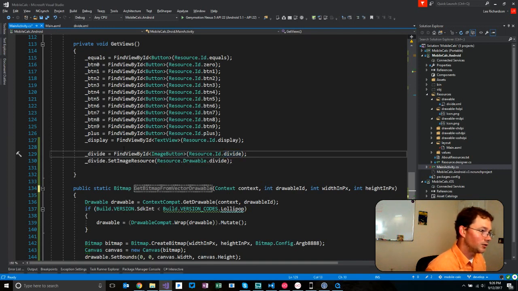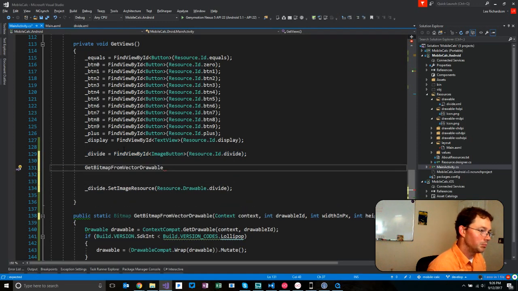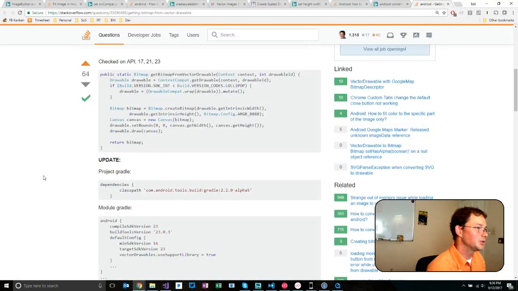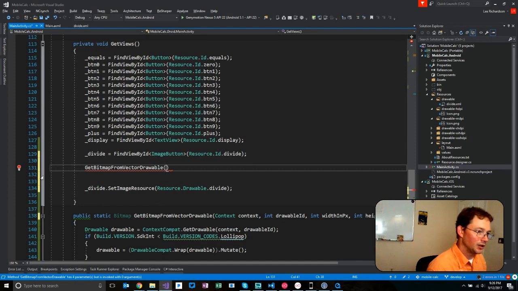For now, okay, close. This is getBitmapFromVectorDrawable. God, I love the internet. I mean, that has to be right? Okay, and the context will be context, or this, one or the other, and then that's the resource ID, and the width we want is something kind of smallish. Let's do 30, and see what we get.